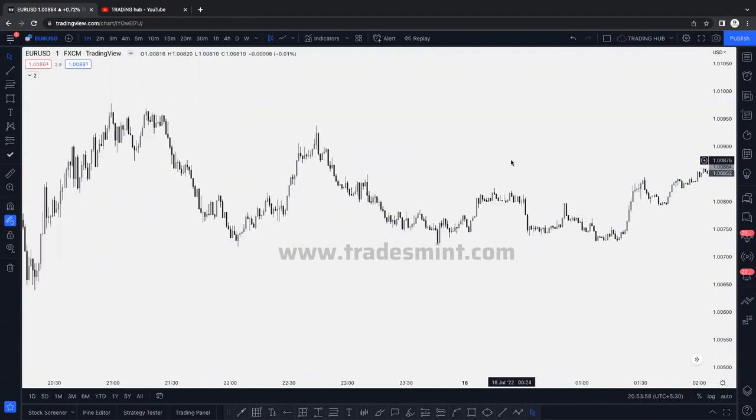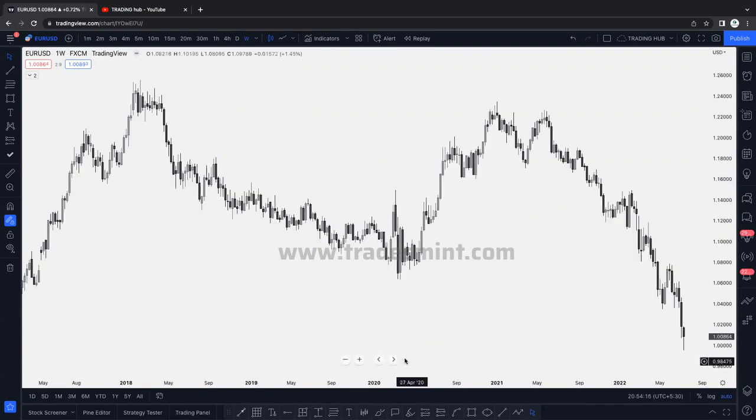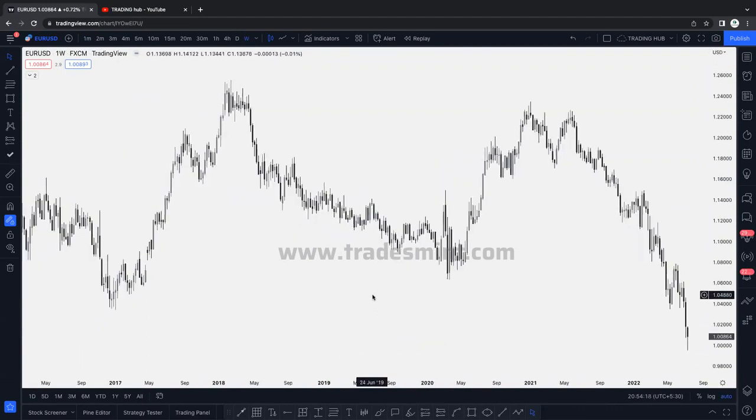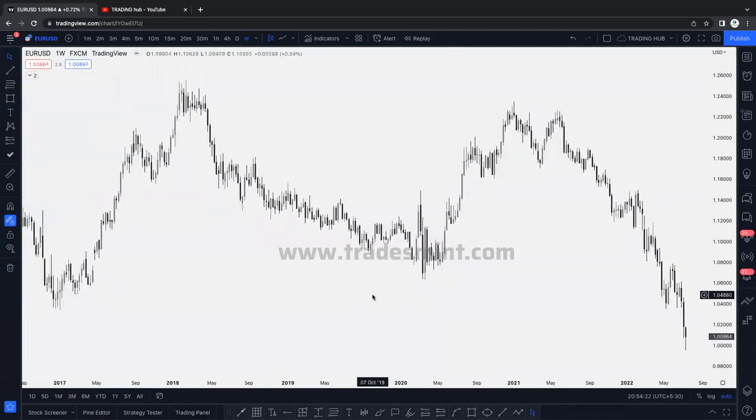Okay, so first of all, start with the EUR/USD chart to see what is happening from a higher time frame perspective. As you can see, in the major time frame EUR/USD is bearish, and the lower time frames and higher time frames, every time frame is bearish. So where is the next stop in EUR/USD as per the higher time frame perspective?